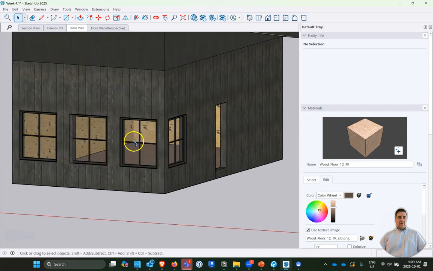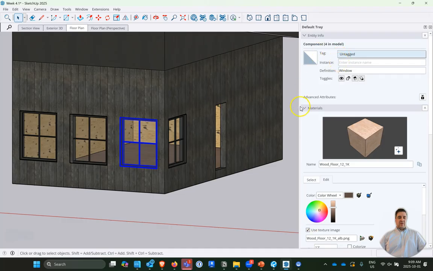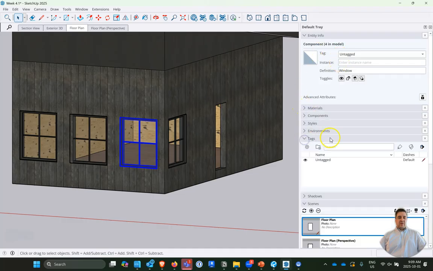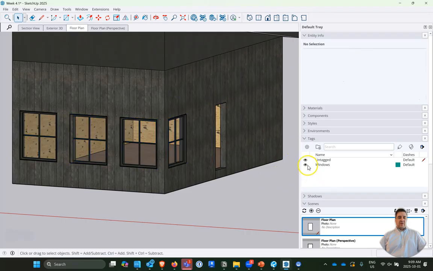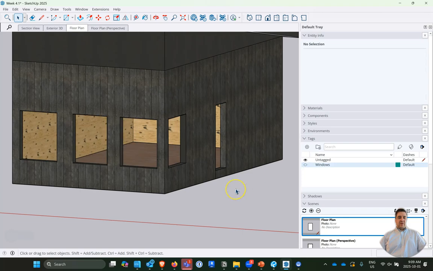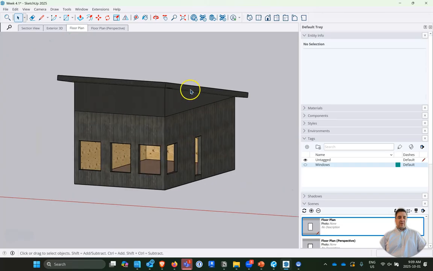And so when we have an object, for example, like our window, we can have a tag up here. And tags are almost like layers in some respects. So we can go in here, click new tag, and type in Windows. And we can grab our window elements here, and I'm just holding the control button on my keyboard, and we can move these into our window tag. And then I can actually click the visibility of that window and just turn it off. So I'm only turning off the windows, not everything.